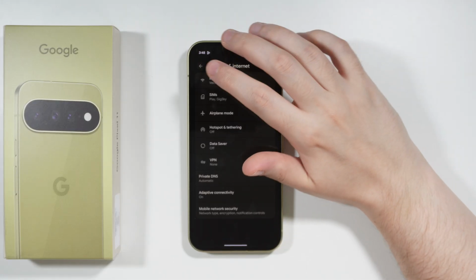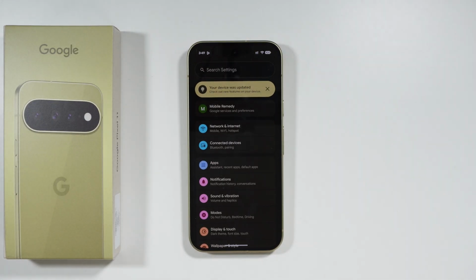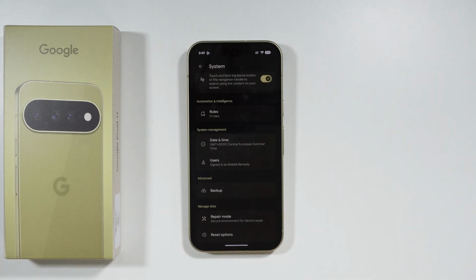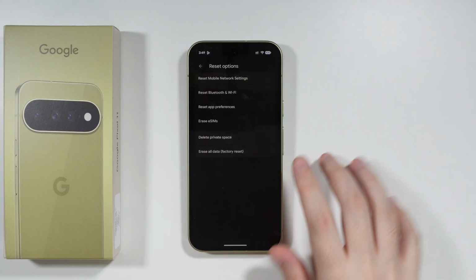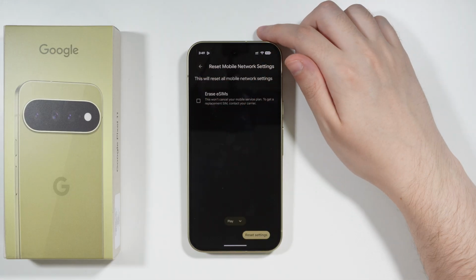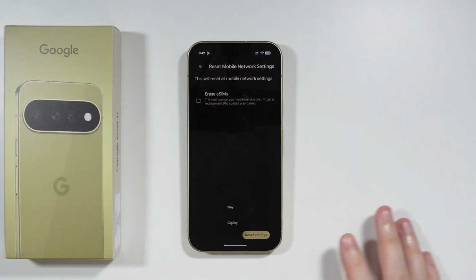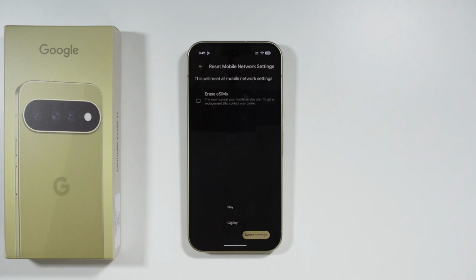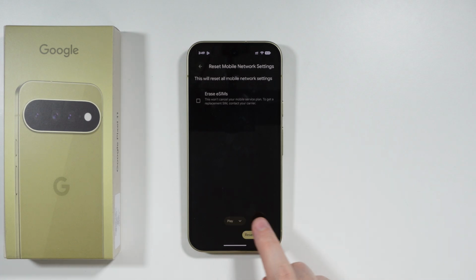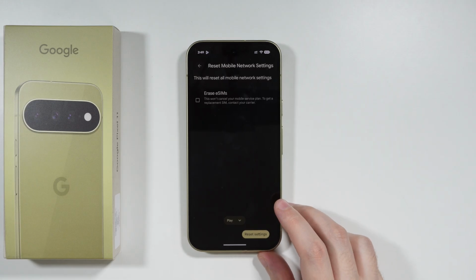Now, besides that, we can also go back to settings over here, and then we're gonna scroll down a little bit to go to System Settings. Now over here in the System Settings at the bottom, you should be able to find Reset Options. And over here, you want to choose Reset Mobile Network Settings. You probably don't really want to erase your eSIM, but what you might want to do is choose the SIM that should be reset. So, especially of course if you use two SIMs. If you have just one SIM active on your phone, then you don't really have this option over here. But if you use two SIMs, then you want to choose the SIM that you use for mobile data that has problems, of course. So once you select it, just tap on the Reset Settings and then see if the problem is gone.